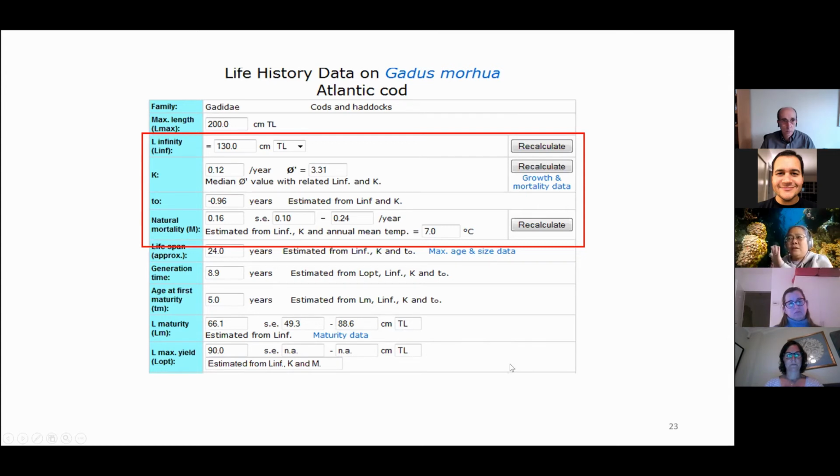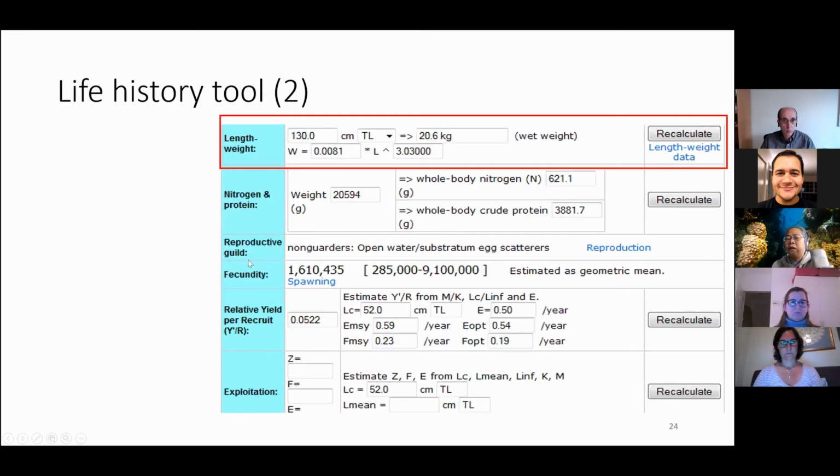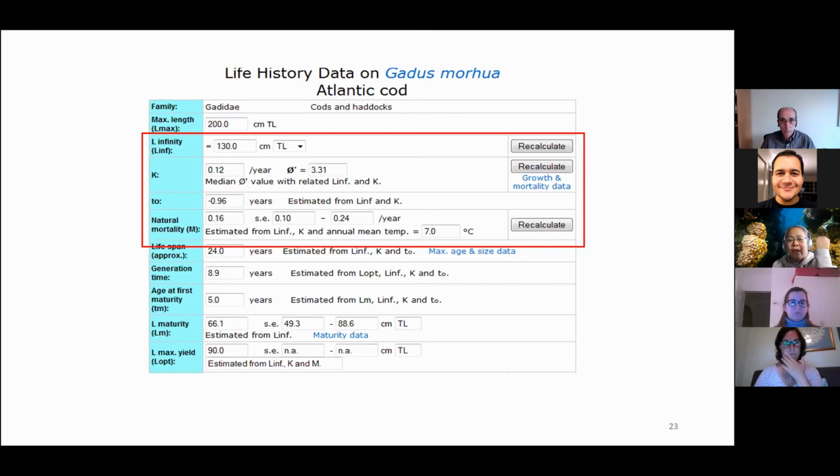This is the warning that you always have to keep remembering: if you have growth and mortality data, what you need to do is go into that and pick the L infinity, K, and t naught information that you will need. I'll go through that with you later.